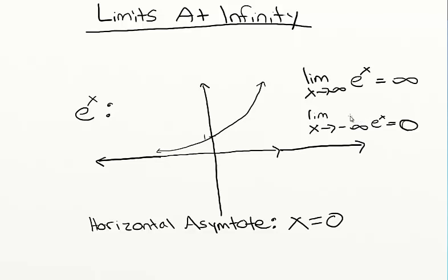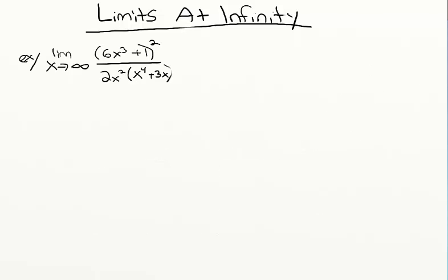Now we're going to take a look at two examples. So here's our first example, and we're going to consider the limit as x approaches infinity of this quotient. And the first thing we want to notice is if we try and plug in really, really large values of x, what happens? Well, the numerator, we've got this x cubed, and then this whole quantity is being squared, and so that's going to get really, really large as x gets really, really large in the positive direction. And in fact, it's going to get closer and closer to infinity.